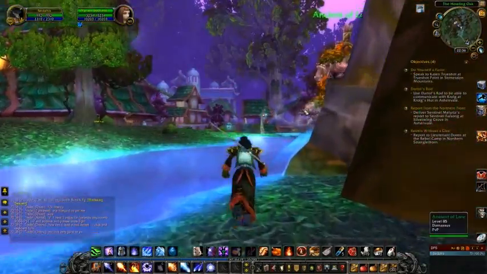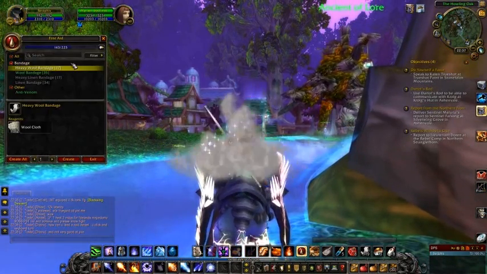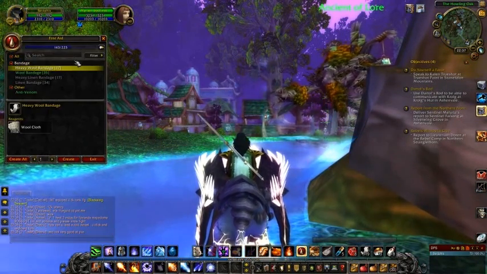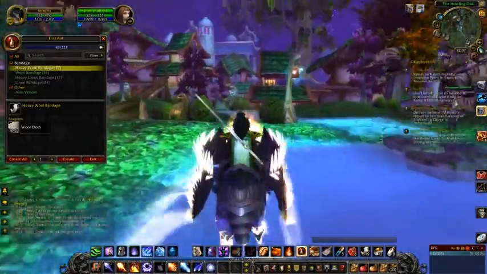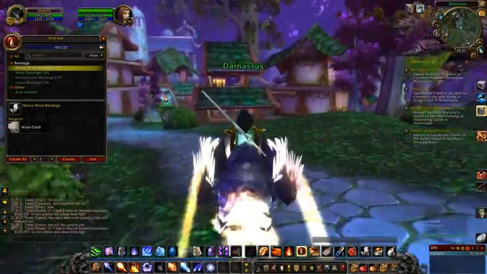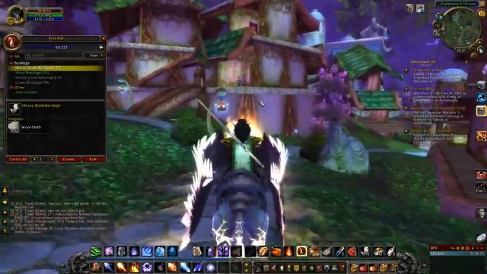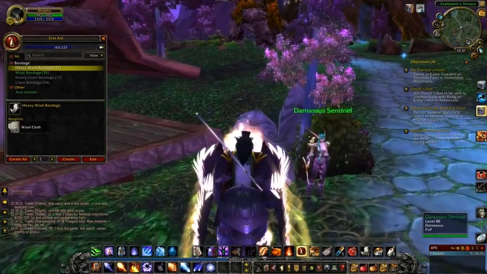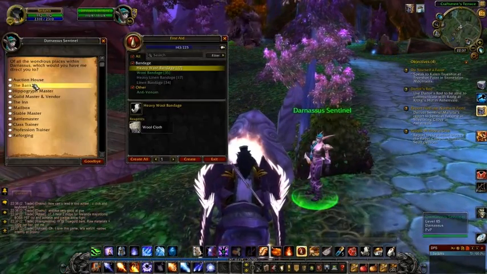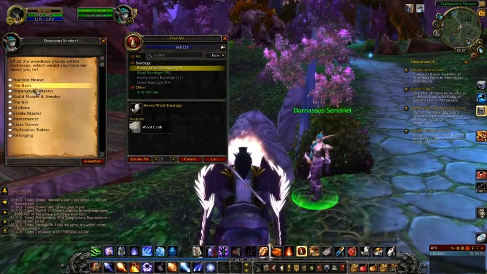Also would like to stop past a couple of trainers while we're here. For example, if we have a look at our first aid, you can see we're 143 out of 225 now. I can't remember when the next tier is trainable, but it's just over the way here, so we'll go take a look in the Craftsman's Terrace, which is where we're looking at now. And of course the other thing we'll be able to do as well, let's have a look. If we ask this Darnassus Sentinel here, what do we want? We want... oh, it doesn't have it.